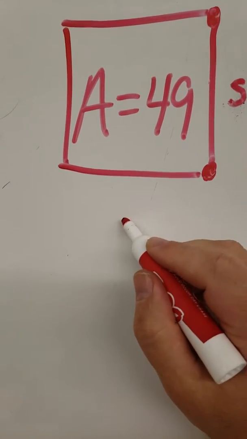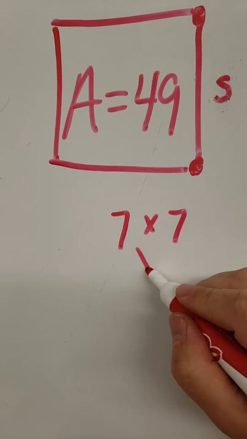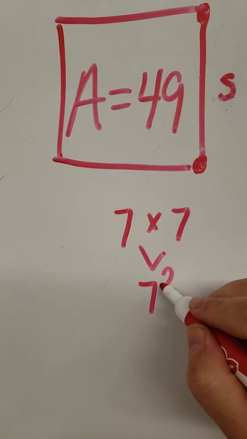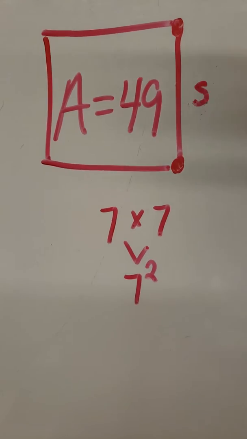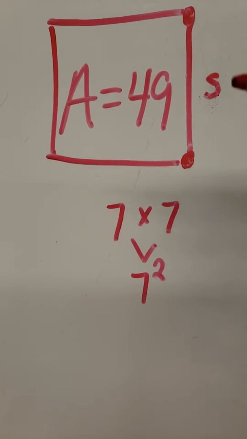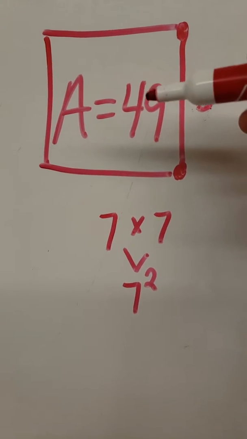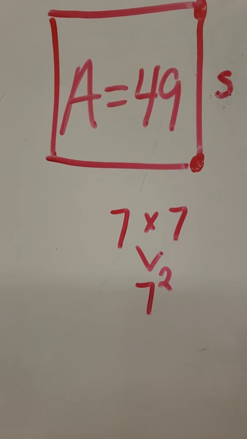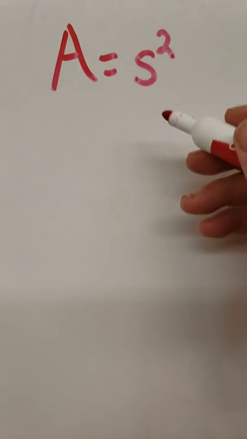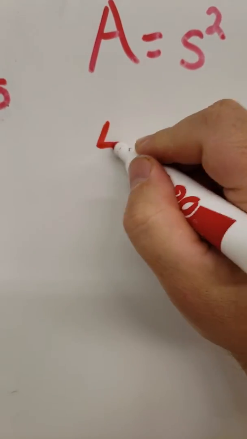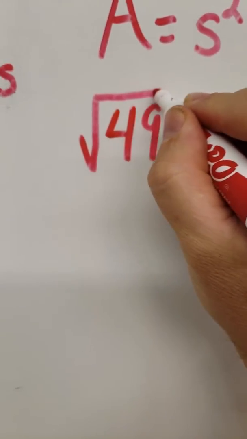And through some process of elimination, we can probably figure out that 7 times 7 equals 49. Another way of writing that is 7 squared, right? So we use common sense there to figure out what 2 matching numbers multiplied to make 49. But what we're really doing there is going to the root of this squared number, which is known as the square root. So another way of finding this length of the side is to take the area and to square root that number.